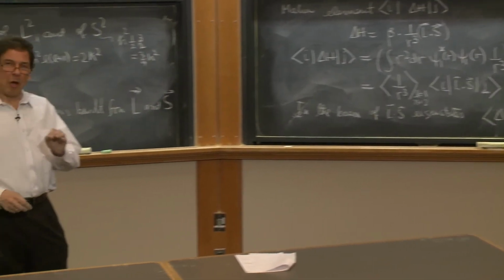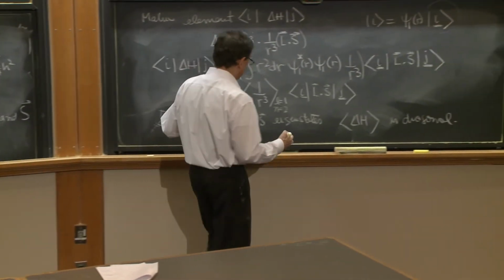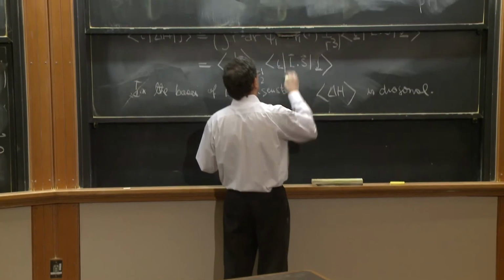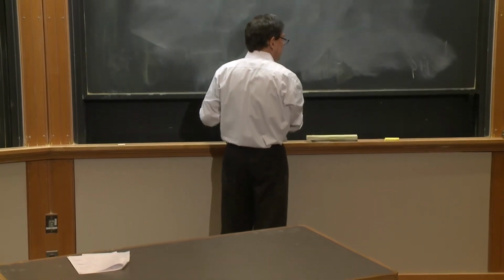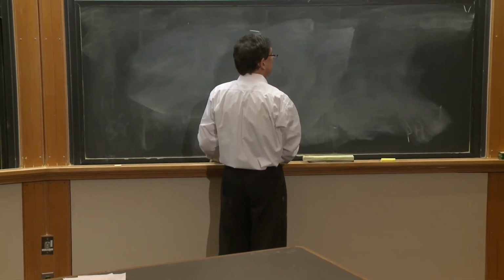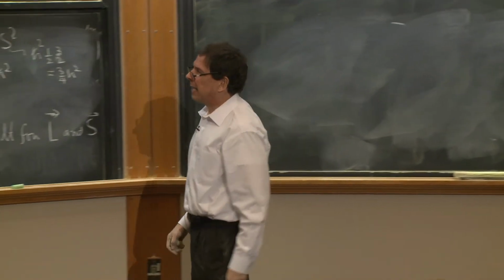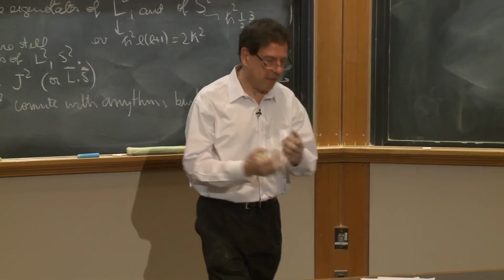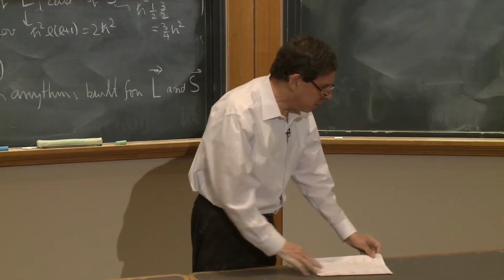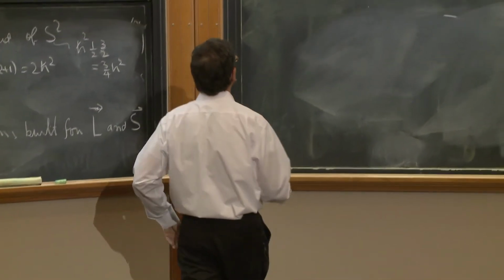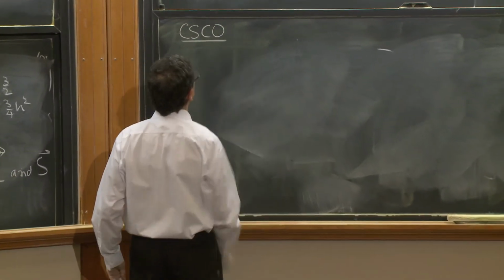The last thing we want to talk about now is the set of commuting observables. Whenever we have a quantum problem, we want to know what is the maximum set of operators that can be simultaneously diagonalized. That tells you a lot of information about the problem. So let's review what this complete set of commuting observables is.